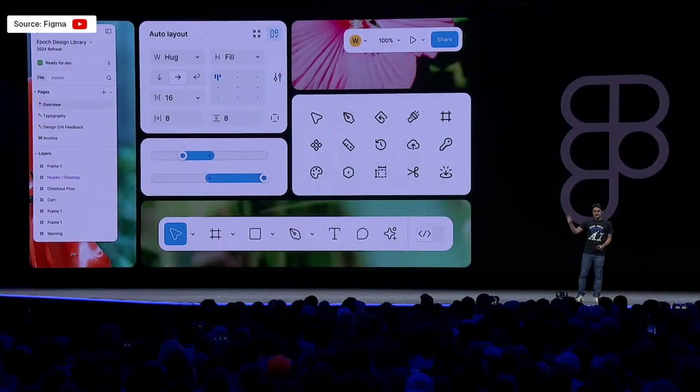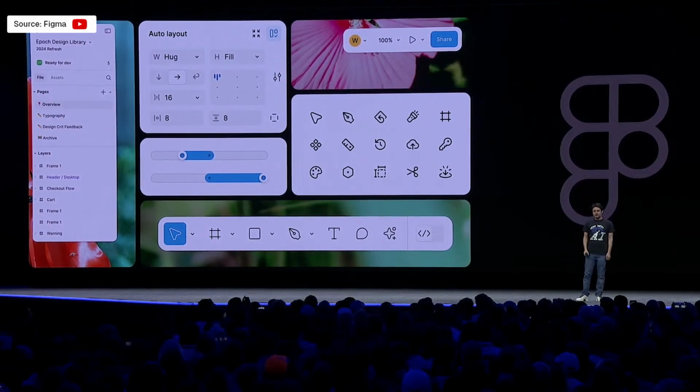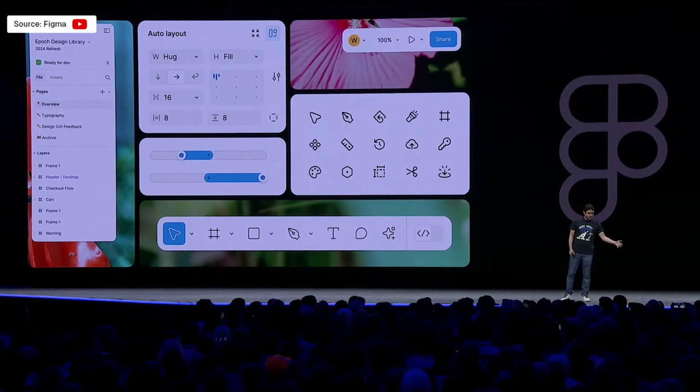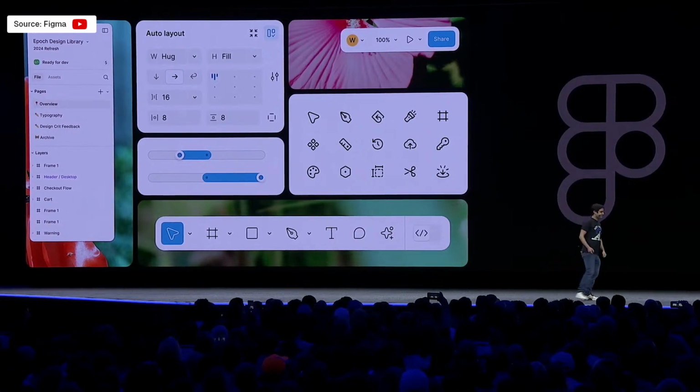Now, before we continue and I show you some cool stuff, I want to recognize that a redesign can take some getting used to. So we're going to roll this out slowly, and we're going to stay close to your feedback. We're going to incorporate it and improve it. You'll be able to switch back and forth for a while as we improve this. And yes, eventually, we're going to turn off the old UI. So with that, let's take a look at UI3, our redesigned interface.